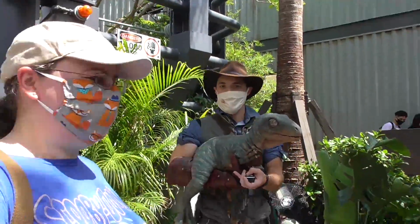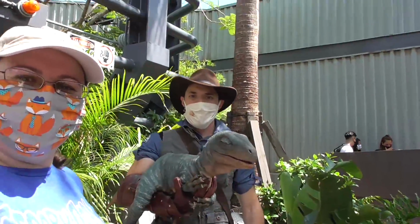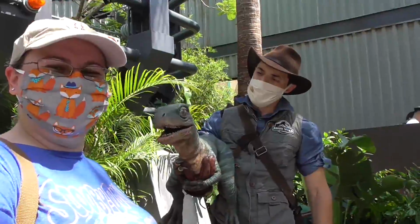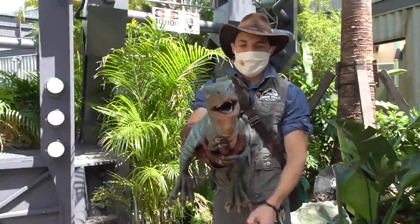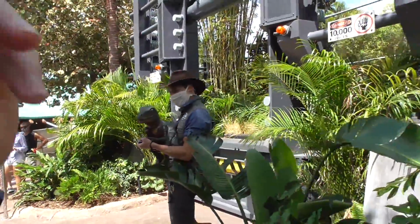Yeah, she's our little newest addition to Raptor Encounter right here. She's only 6 months old. Wow. That's right, and you know you're cute, don't you, Sierra? I think she's seeing the Scooby-Doo on your shirt, and she's like, a dog! A dog! She wants to be the star. Good girl. Thanks for stopping by.